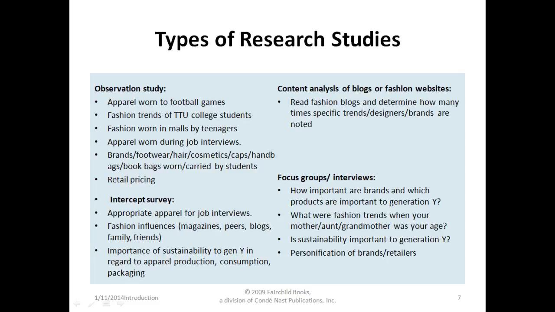So there's just a lot of different things that you can look at, and a way to really figure out what type of research study you want to do is to look at what other studies have already been done, and see what other people have done to come up with something that you might want to learn about. So really it's just coming up with a question about something that you want to know the answer to. That's how you come up with a research study.